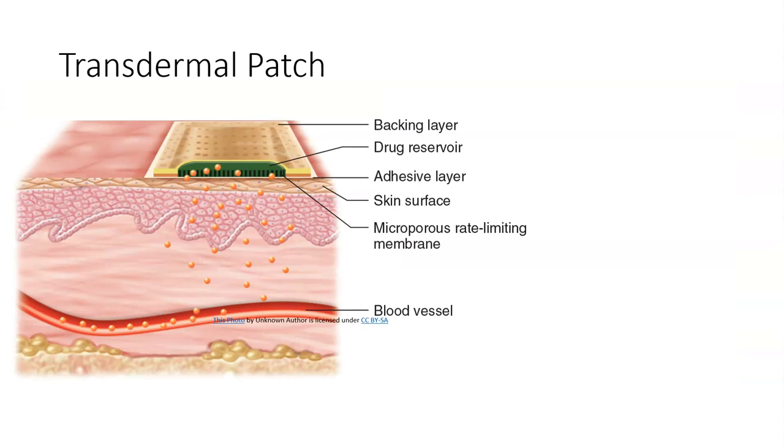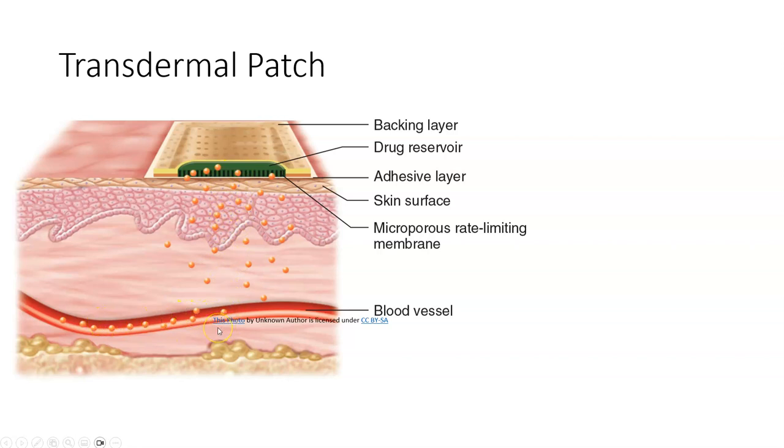The next dose form is a transdermal patch. This is applied to the skin, and it's got a drug delivery system in it. It's going to have a backing layer that's going to prevent any of the drug coming through on the surface. It's going to have a reservoir that's going to contain the active ingredient. It's going to have an adhesive layer so that it will attach to the skin. And it's going to have a membrane where the drug is going to pass through. Now here we see it's passing through the skin. Dermis is another word for skin, as is cutaneous. So we see this is passing through the dermis and actually getting into the bloodstream.